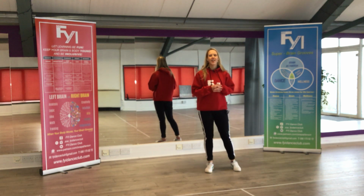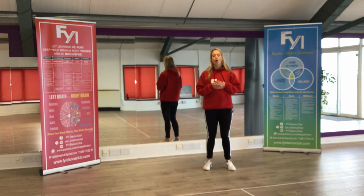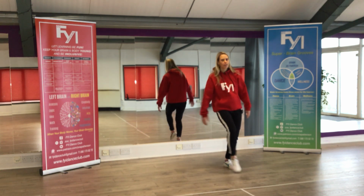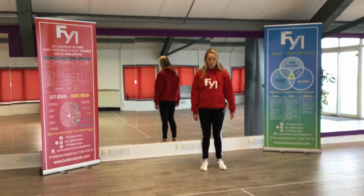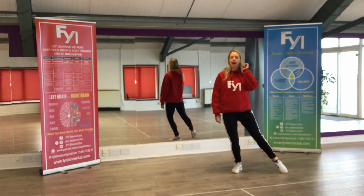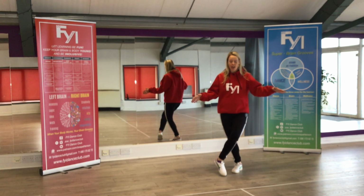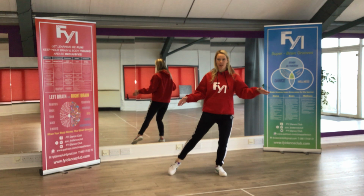Okay, move number 10 can be a little bit of a tricky one so you get the hang of it. It's called the cross and point. So not like the cross step, this one takes a step across and then an extension. So you really have to be very, very stable on the supporting leg because that one stays where it is and you lift over and then step it out again.